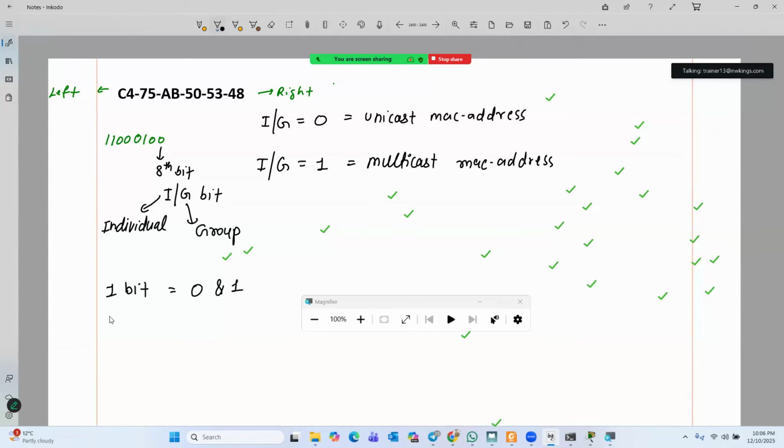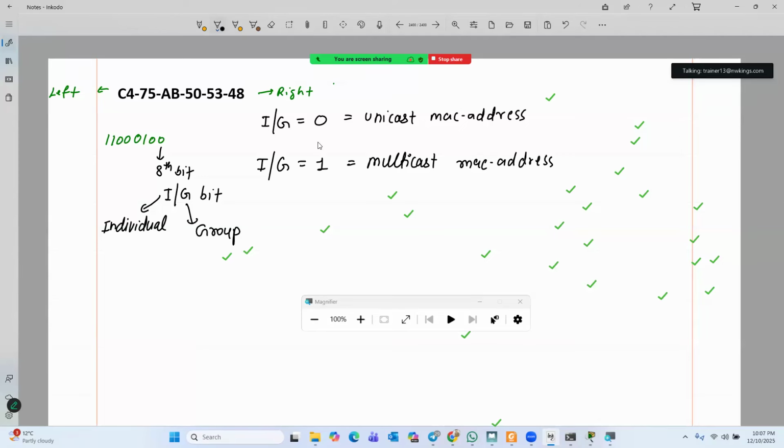If you have 2 bits, we have more options. The 2 bits can be 00, 01, 10, 11. But 1 bit has two possibilities. Now in this case, the IZ bit, which stands for individual group, can be 0 or 1.